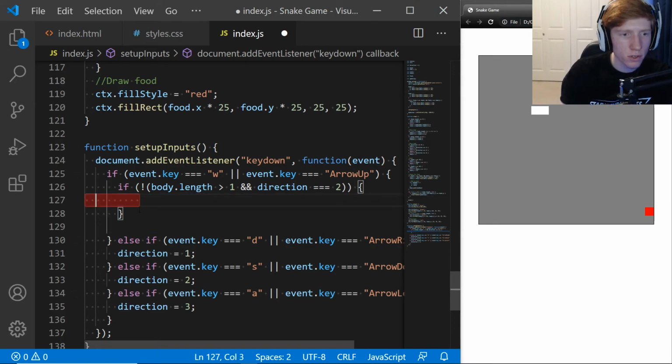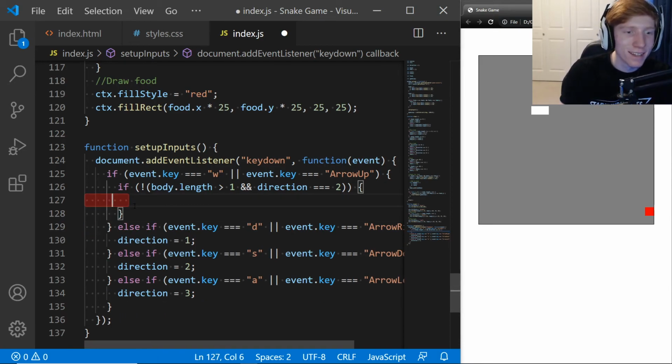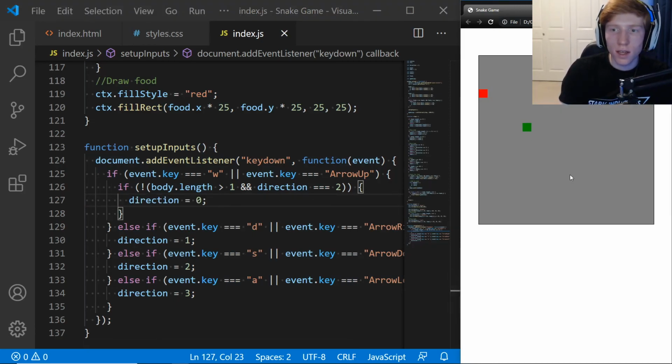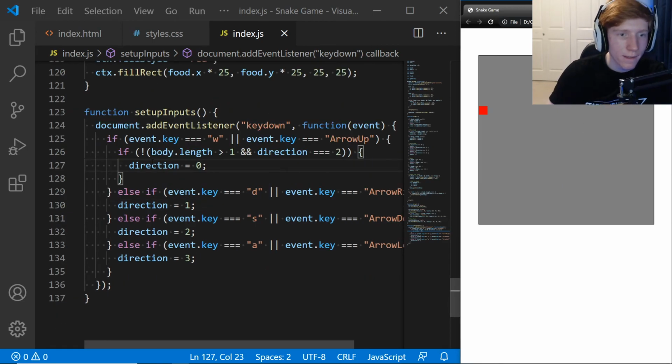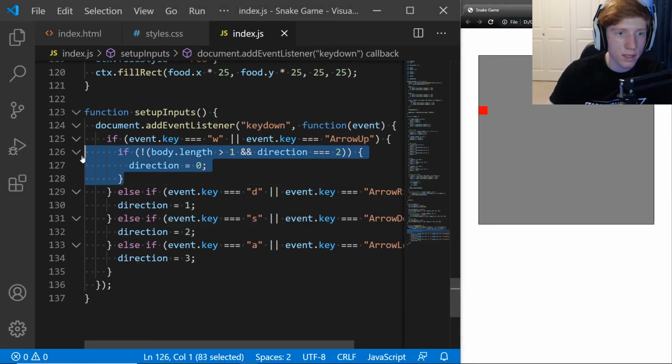I don't know why I'm having so much trouble. Oh jeez. Why is this spacing being stupid? Okay, I'm having trouble thinking of that in my head, but I think we're good. We can still switch directions there, but now we should not be able to switch up if we're going down. If we're going up, we can still go down. Okay, yep, that's good.